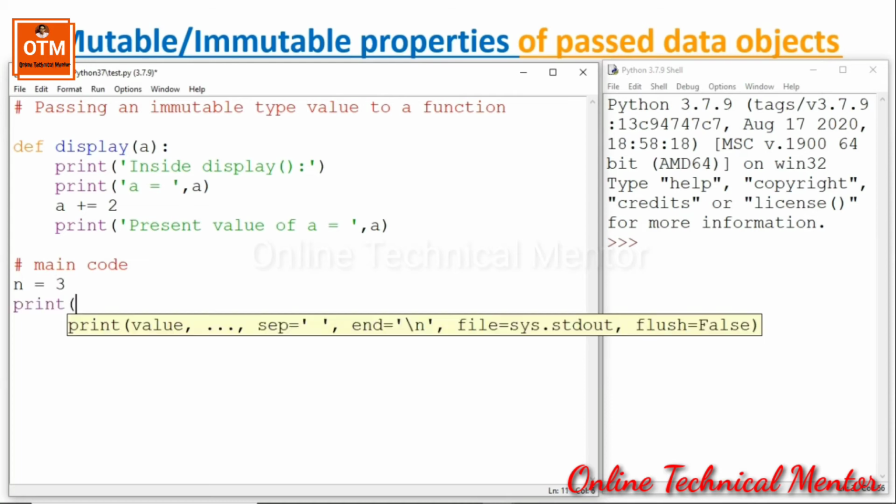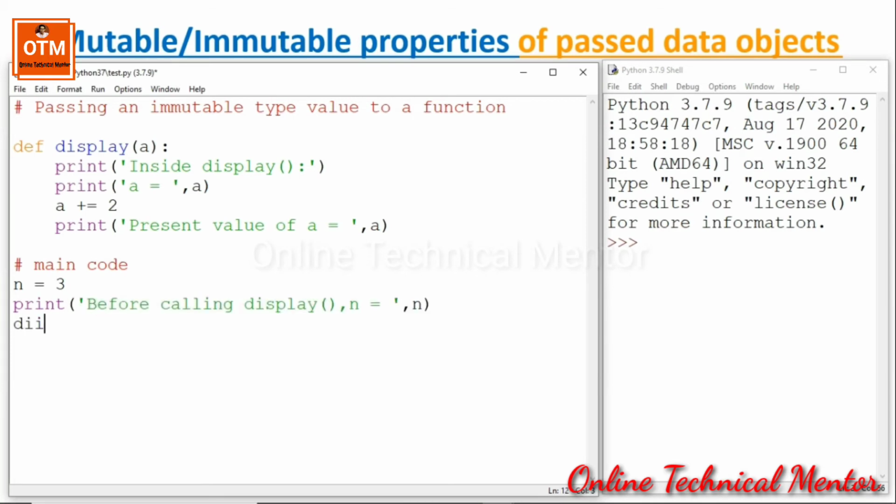Here let me print "before calling display function the value of n equal to" n, and then let me call the function display with the parameter n. Let me print the value of n after returning from the display function, so I write "after calling display, the value of n is" like this.